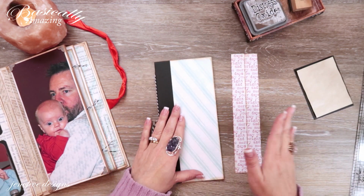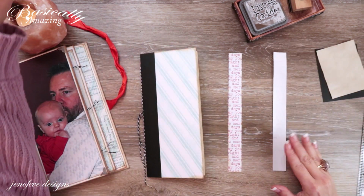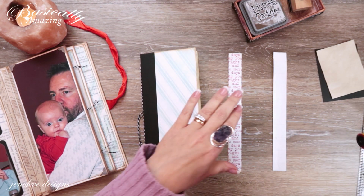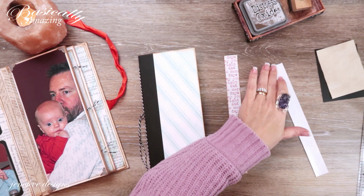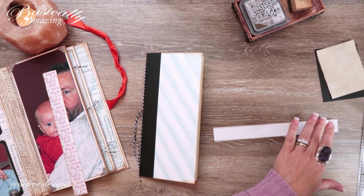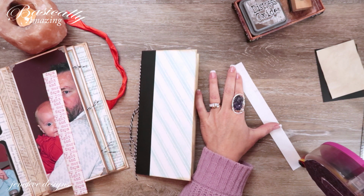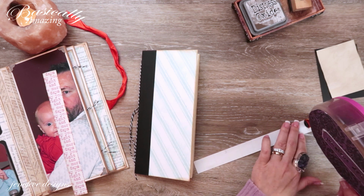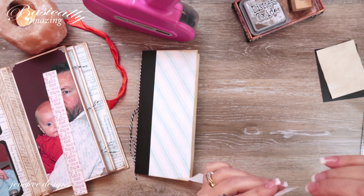So I'm going to try to keep it to where if you open it up, it looks continuous. So I'm going to put this one on the front cover, and I'm going to use my Advanced Tape Glider. You could use a glue stick, but liquid glue will show through on this. If you wanted to, you could use Fabri-Tac probably, and it'd be fine. But art glitter glue will show through this, so I don't advise it. But you could put it on here and then smooth it out, the art glitter glue. You could totally do that as well.